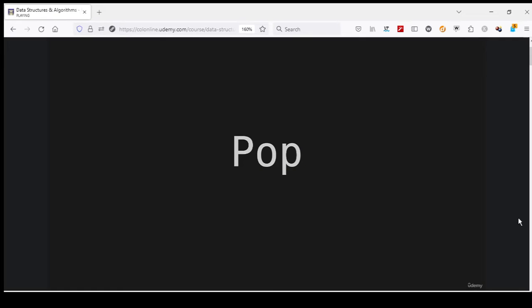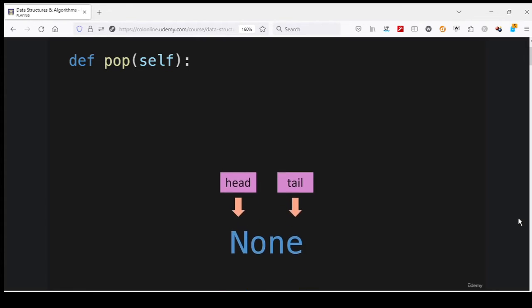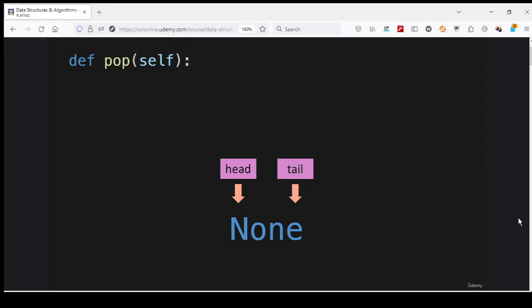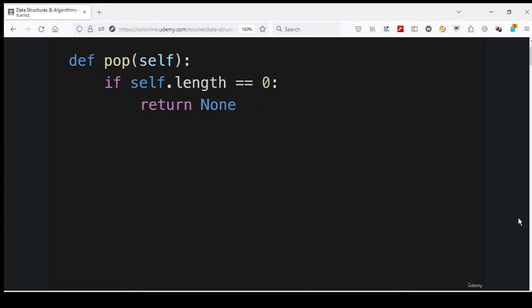Now let's code the pop method. So we'll start by just saying pop. We don't pass this any arguments. And remember, we had 3 different scenarios to code for. I tend to start with the one where we don't have any items. And there are a few ways to test for this. You can say, if head is none, tail is none. I'm going to, in this one, say, if the length is 0, then we'll return none.